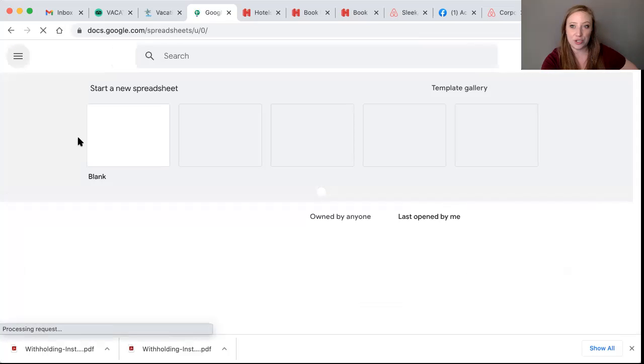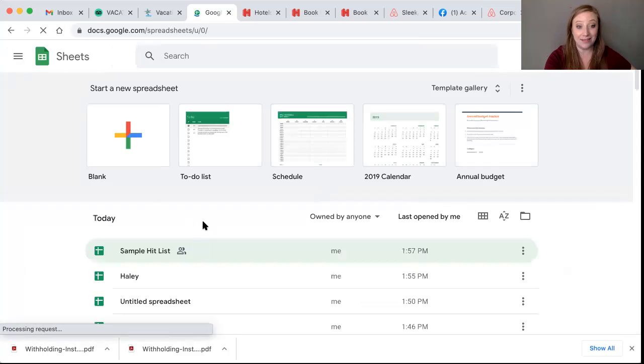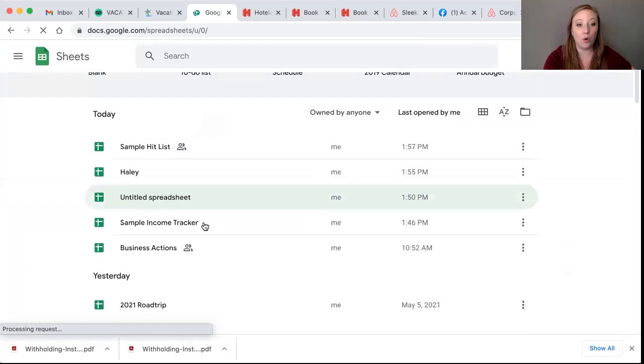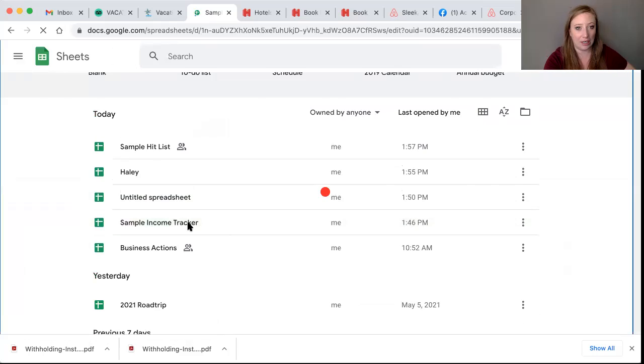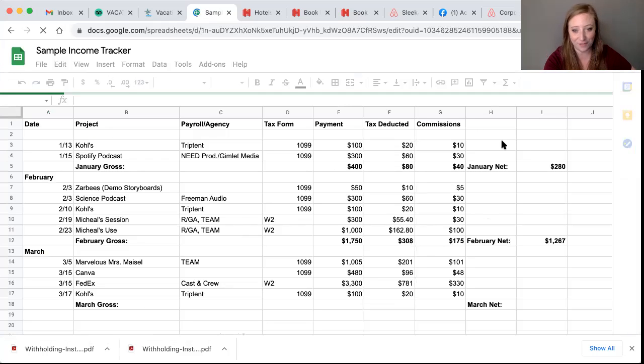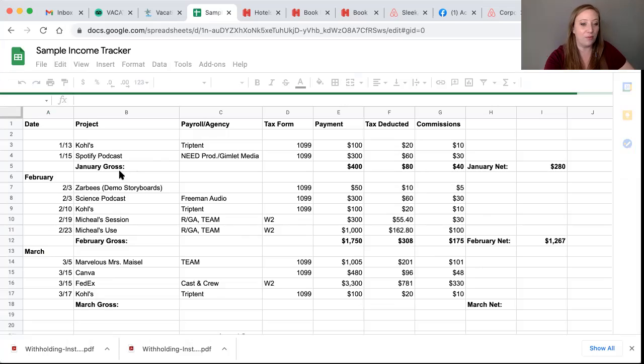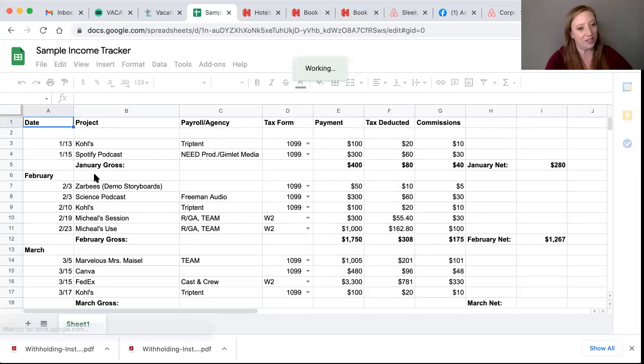There's one other spreadsheet I want to show you, and that is my income tracker. This is my holy grail of all spreadsheets. Again, this one I've gone in, I've changed it. Everything is totally fictional. All of these numbers are completely fake and made up. Some of these projects and clients are some of my real clients, and some of them are not, but I'm not going to tell you which is what.